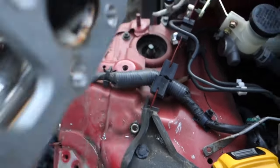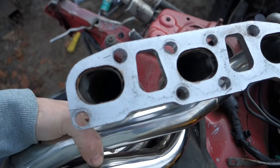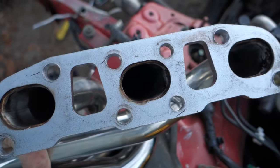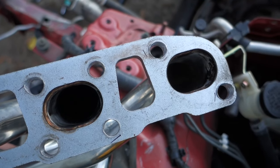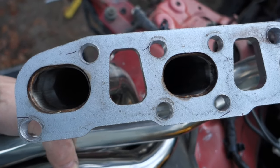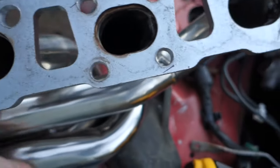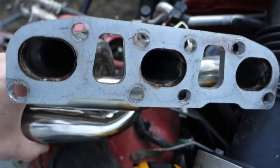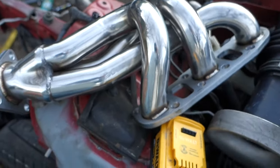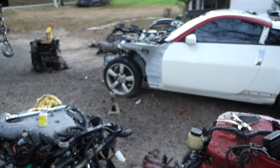Just marking, just keep going back and forth and marking where they need a little attention. So, taking a lot of material out, so the fitment is pretty bad, I'll just be honest. But, all right, one more to go, then it's going in the car.